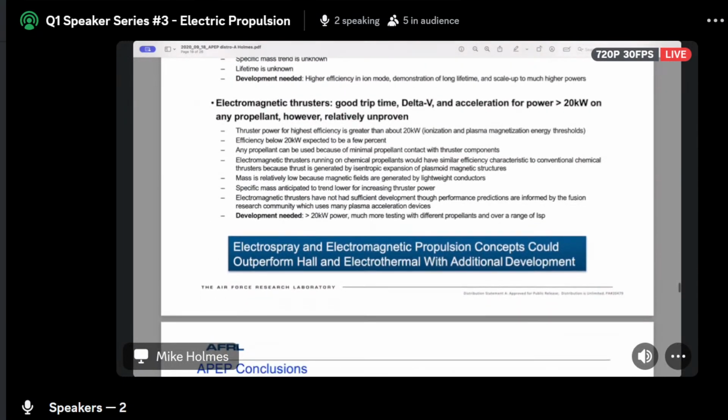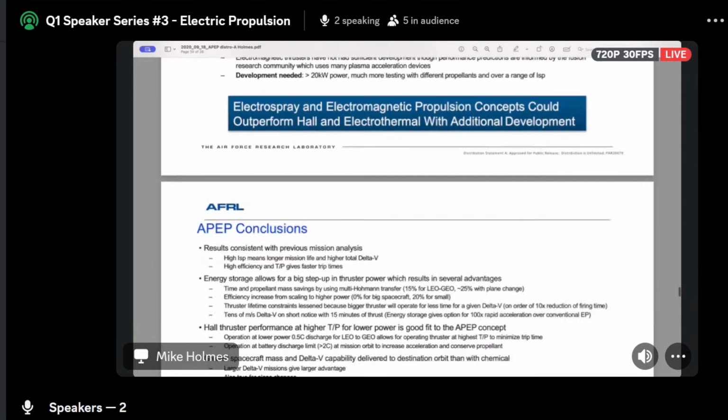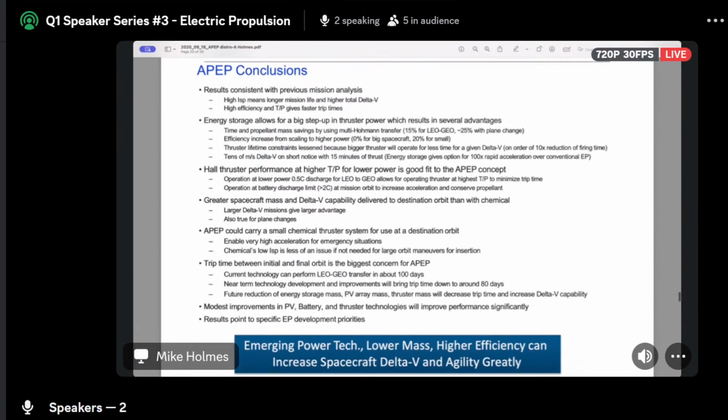Mike. What's that? We have 5 minutes left here if you want to pick another page or two to just highlight. Otherwise, we can move into the Q&A, and some of that might be in there as well. Yeah. Let me go to my conclusions, and if we do questions, I can go back and look at those plots. It's kind of a bludgeon of a presentation anyway, so it's the sort of thing you really probably want to look at on your own.